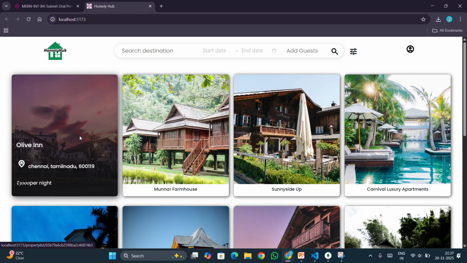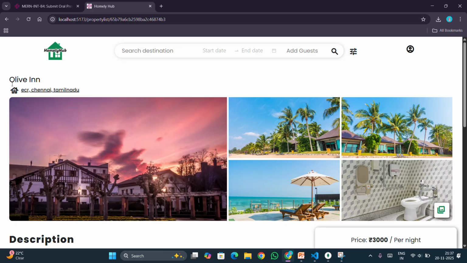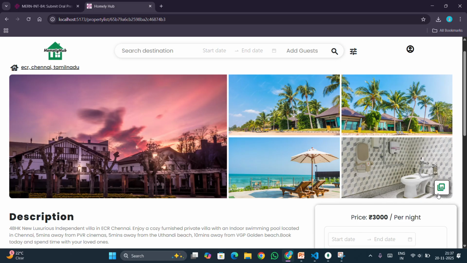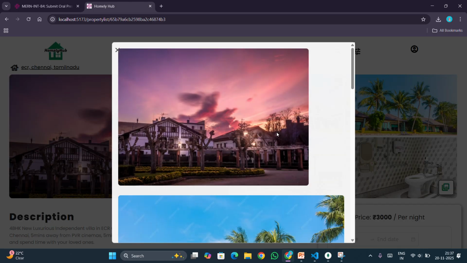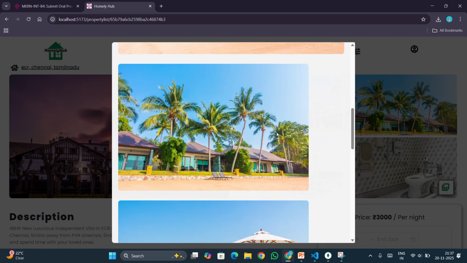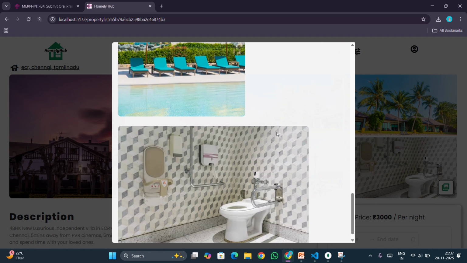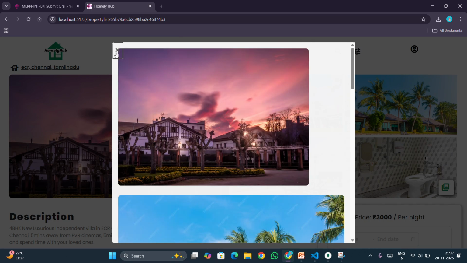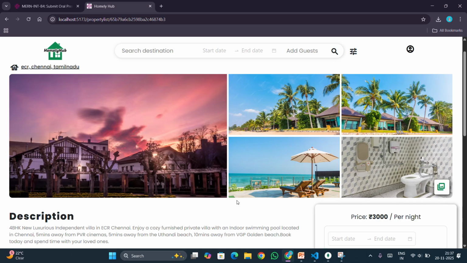If you open it, it's going to show where it is present and all the photos of it. You can see more zoomed-in photos of the properties if you press this little icon here.